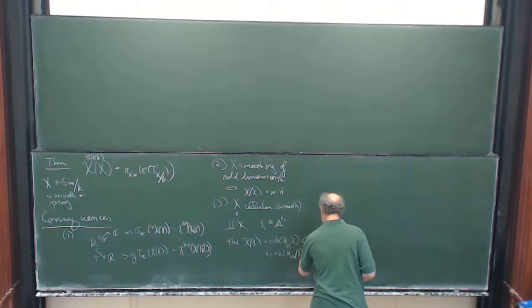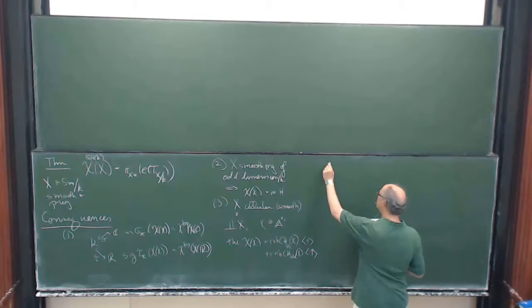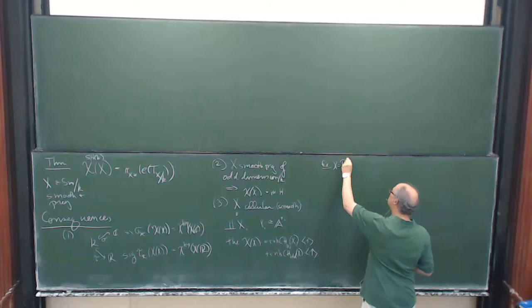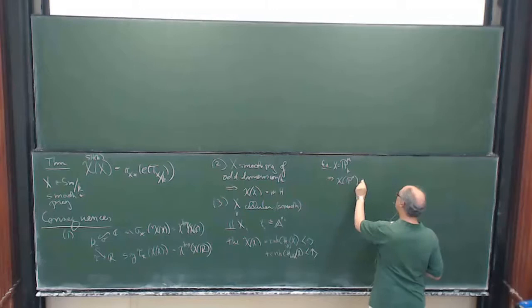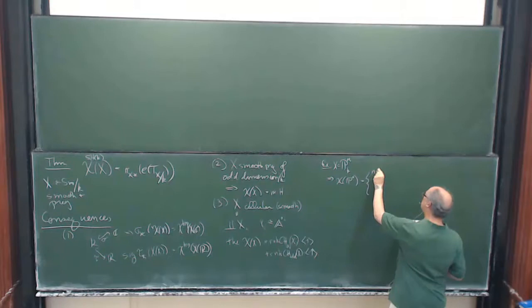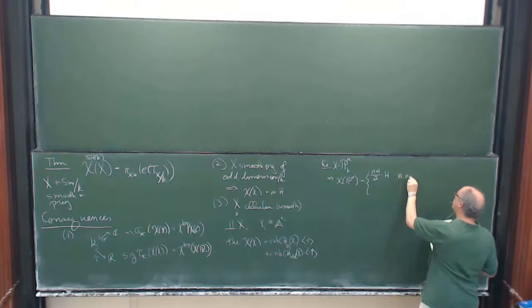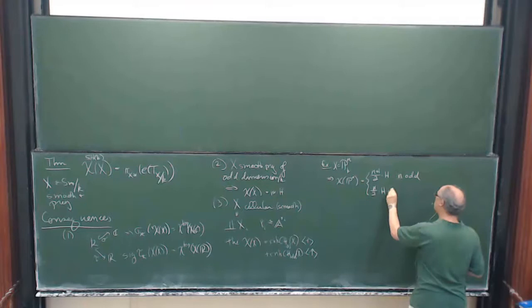Okay, so for example, a classic example is you take X to be a projective space over the field, and you have one cell in every dimension from 0 to n. That tells you that the Euler characteristic of Pn is equal to n plus 1 over 2 times the hyperbolic form, so that's for n odd, and n over 2 times the hyperbolic form plus the one-dimensional form with coefficient 1 for n even.